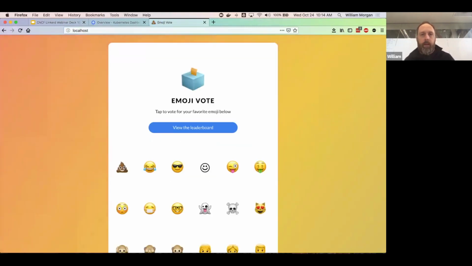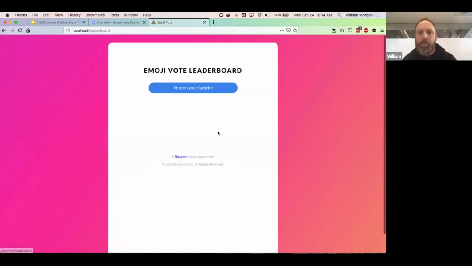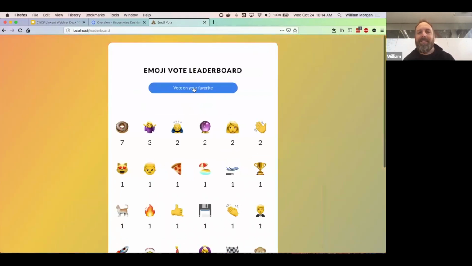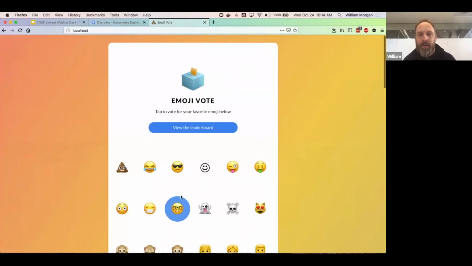Okay, and here is my app, right? This is good old, if you've seen Lockie's excellent Linkerd 2 unboxing video, you will have seen this. In fact, I think we demoed an early version of this app at KubeCon last year. So this app, it's been around for a while. The whole point is you can vote on emojis and pick your favorite one.